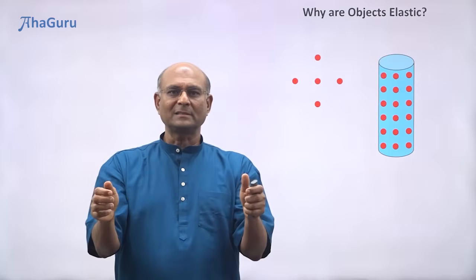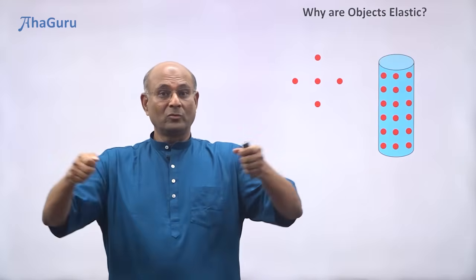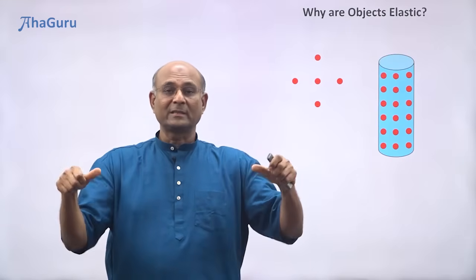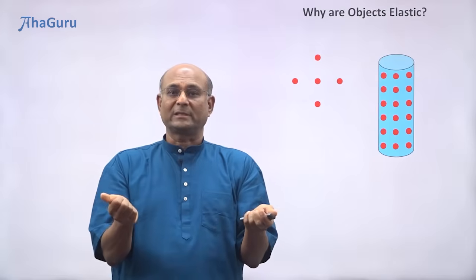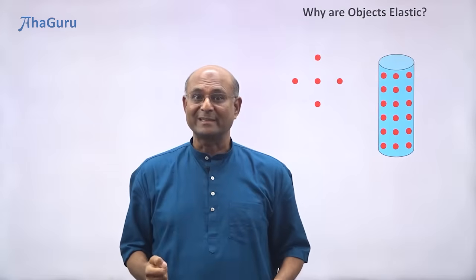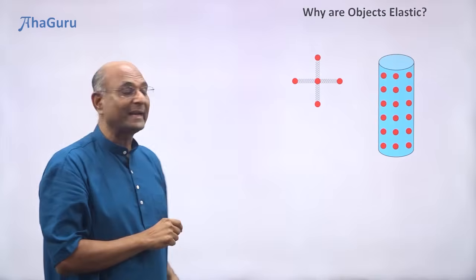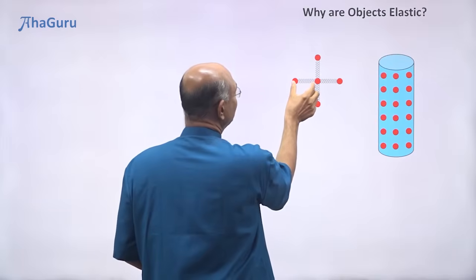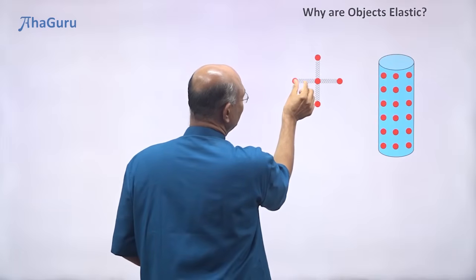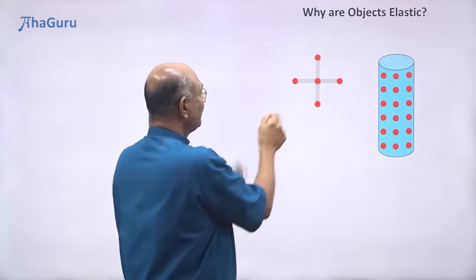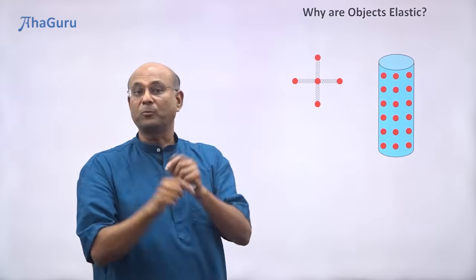At a particular distance, no force. You expand it, it pulls. You compress it, it pushes. Springs do this, right? So interatomic forces are like springs connecting atoms. If the atoms get too close, then the spring is going to push the atoms away, and if the atoms get too far, then it is going to pull them.